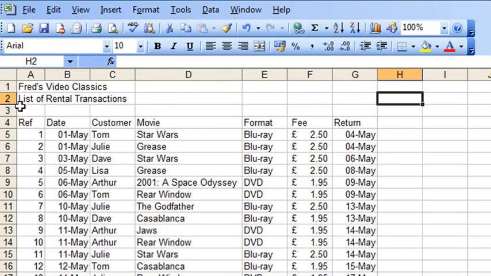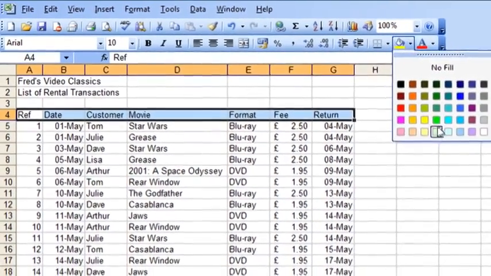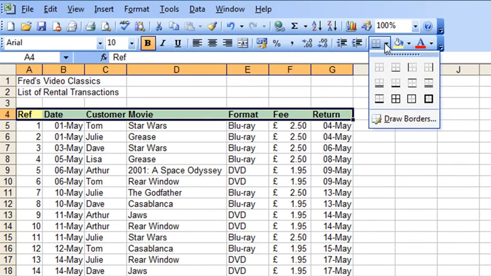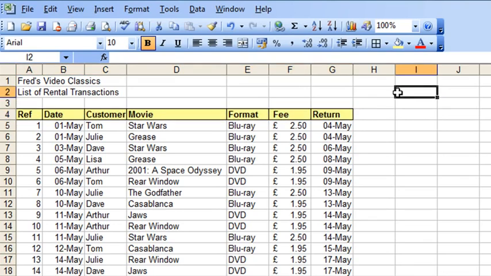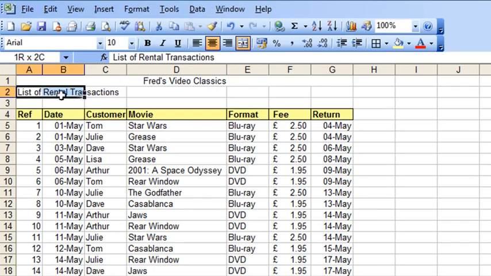Before I finish this tutorial, I'm just going to apply a bit of formatting here. So my column headings, I'll just put on a pastel yellow colour, bold as well, and I might actually put a grid on as well. Click my borders option there. Try again, click borders and all borders. And my titles, I'm going to have them go across the table, so I'm going to use merge and center, and do that for row 2 as well.